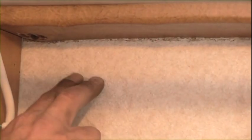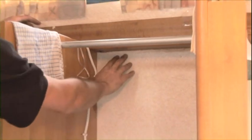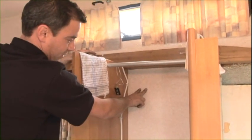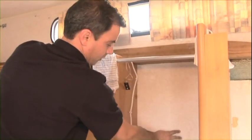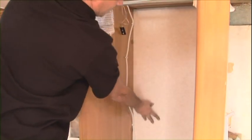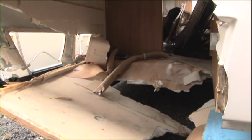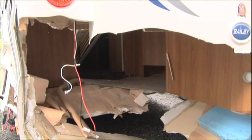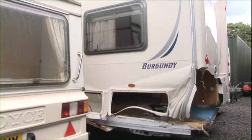This polystyrene holds the water. It's like a sponge. You can see there's a slight ridge here. That's where the timber's collected so much water, it's expanded, it's pushed the board out. But you can keep seeing as you go down, it's getting softer, softer, till gradually you go down, and you can hear it's nice and solid then. So my advice is strip wherever damp there is in it, and stick a dehumidifier in it for at least 2 to 3 days, till you feel confident that it's dry enough to then reboard.